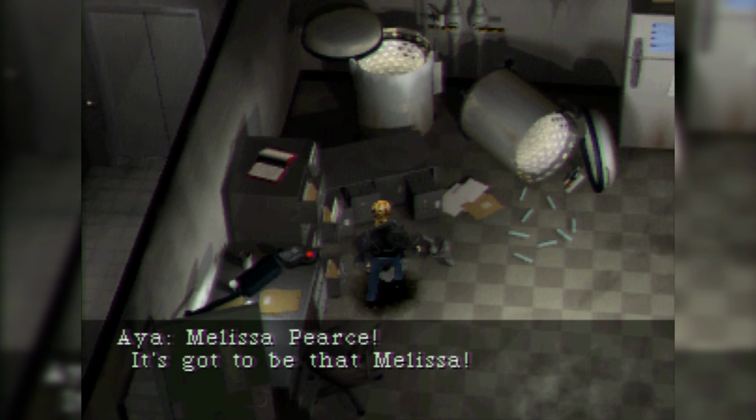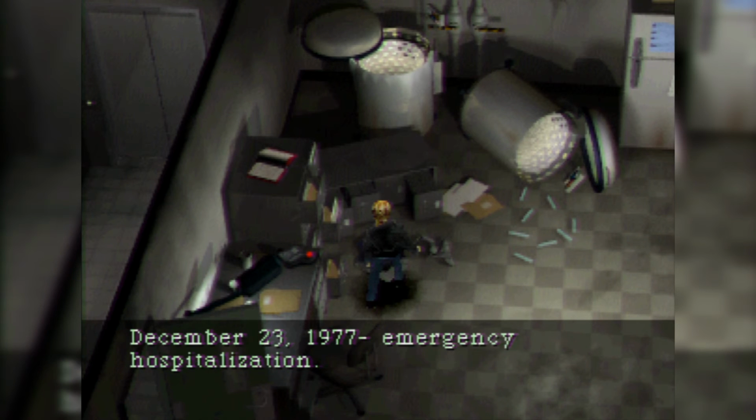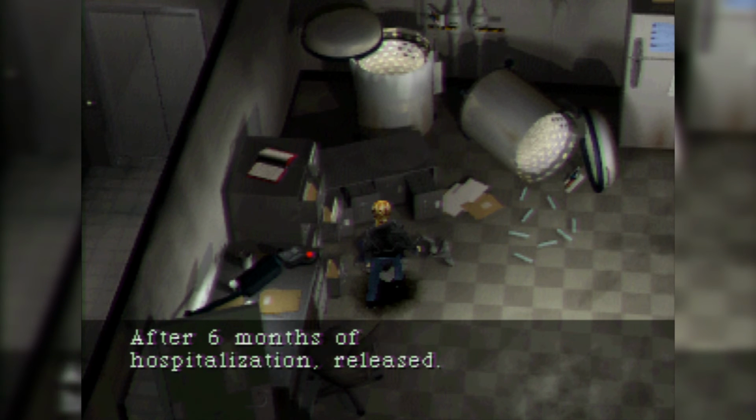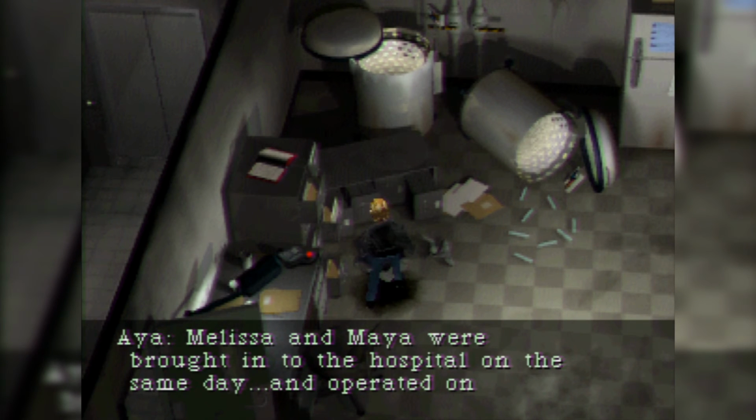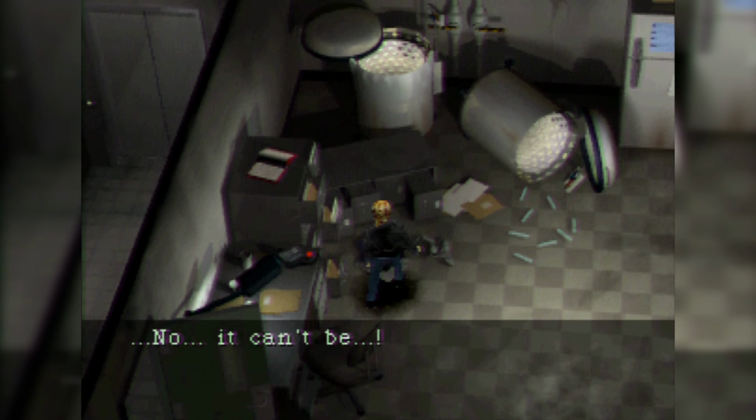Melissa Pierce. It's got to be that Melissa. Yeah, the Melissa that turned into Eve. December 23rd, 1977. Emergency hospitalization. Operation successful. After 6 months of hospitalization, released. Needs medication from hospital. Melissa and Aya were brought into the hospital on the same day and operated on. No, it can't be.